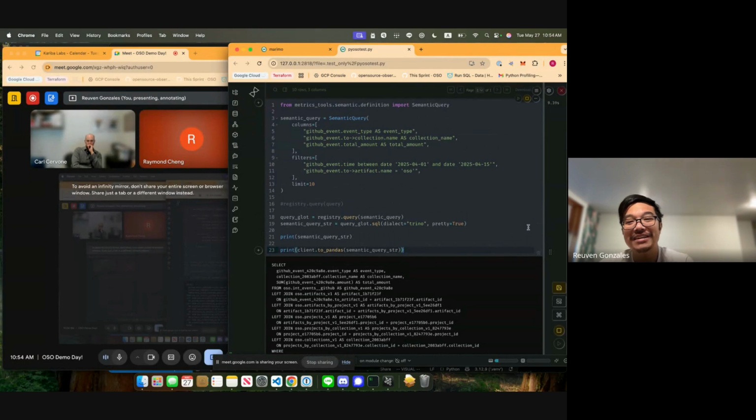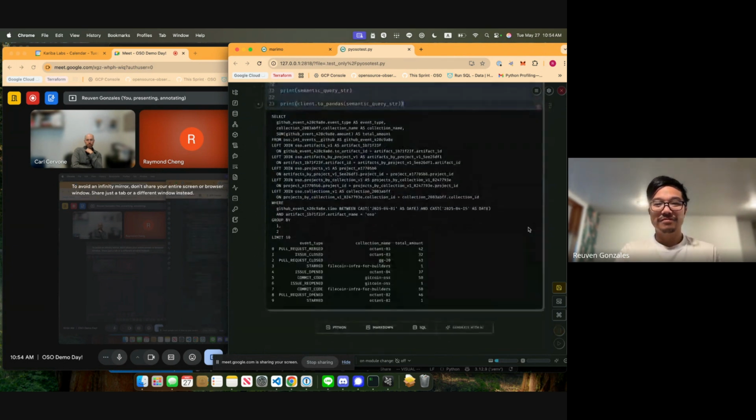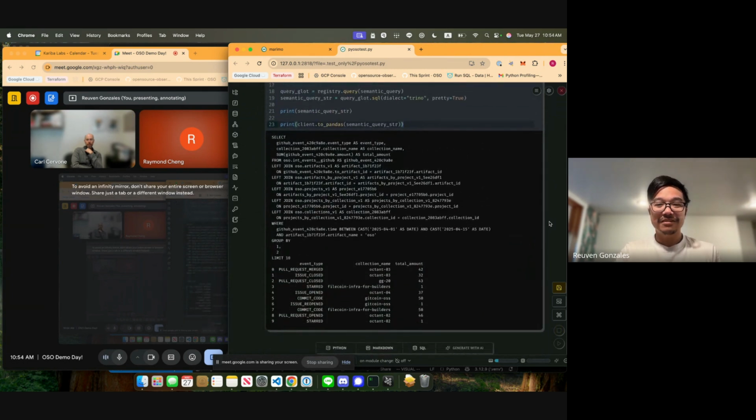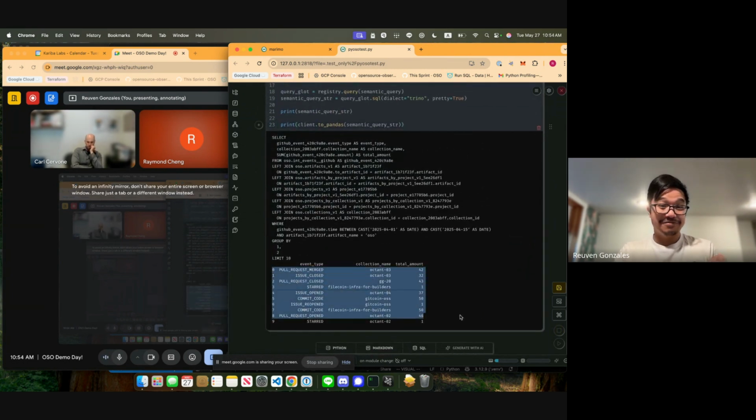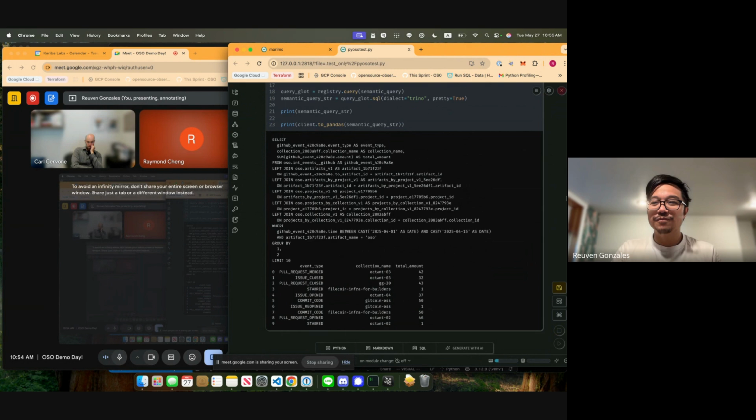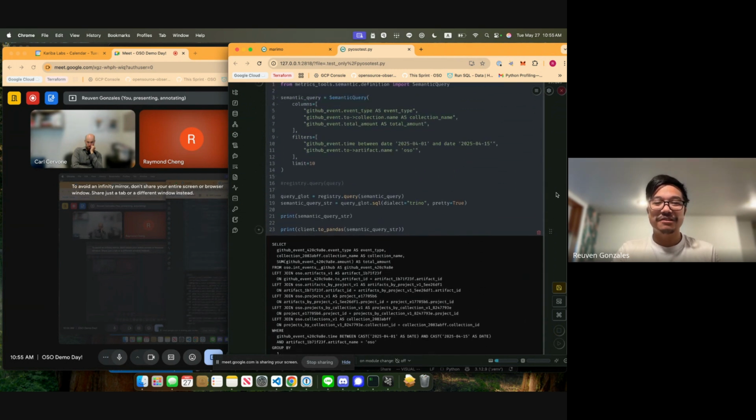So the one thing that's kind of cool about using this method, and one of the things I would love to be able to experiment with here, is that right now it's obviously limited to the current known registry that I give it.